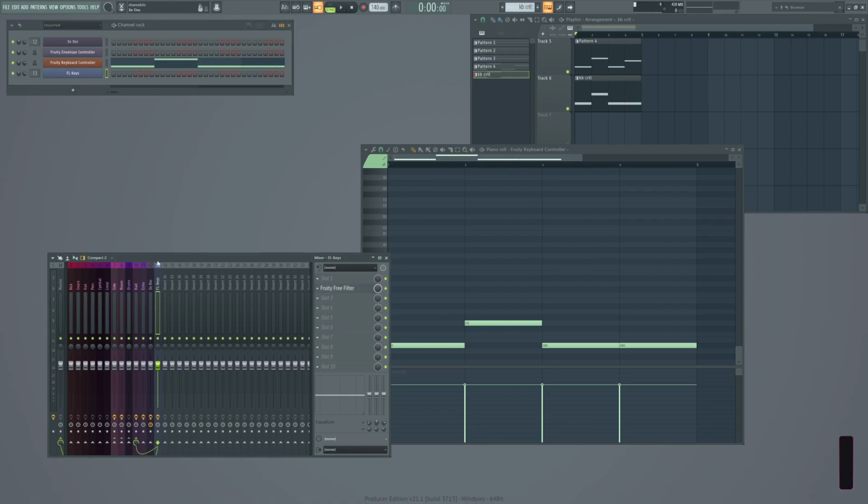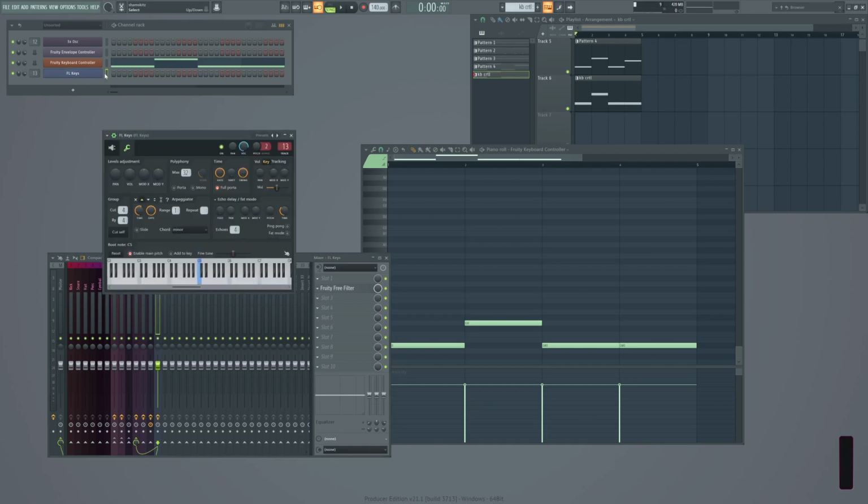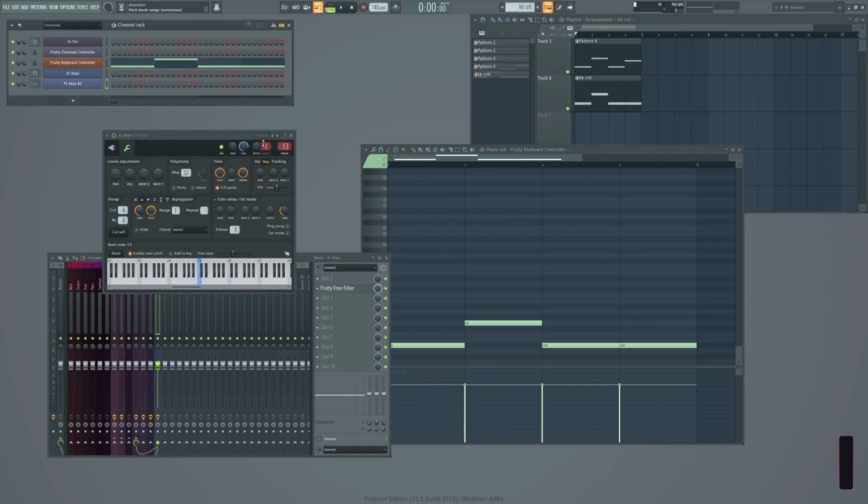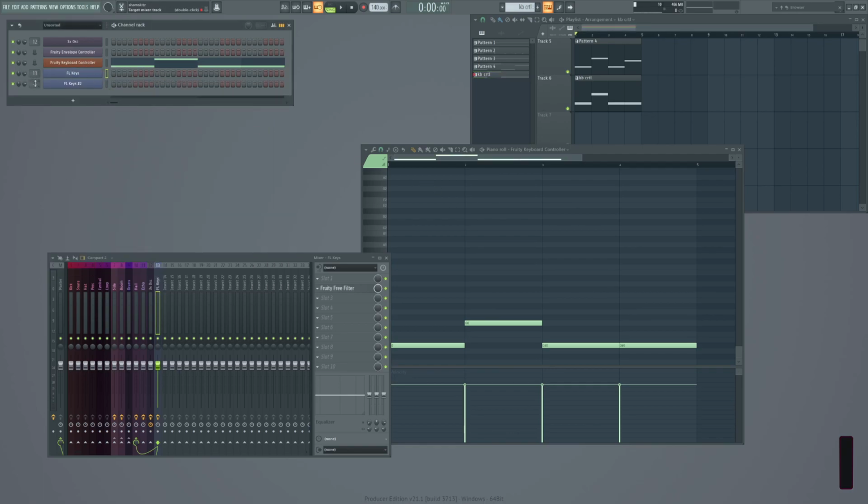Let's just duplicate this keys. We'll have one that's not doing the arpeggio at all. So I'll just make another piano, another FL keys. Send it to the next track over.